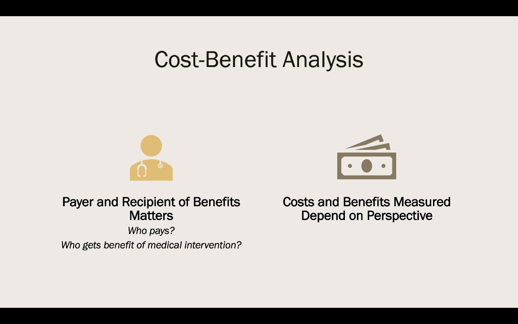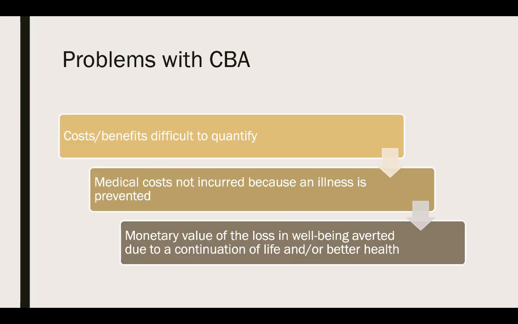So who's paying and who is getting the benefits, and really costs and benefits depend on perspective. So we can argue that someone may incur a cost, and another can argue that that person would not incur a cost. So it's all about the argument, but these externalities, direct and indirect costs and benefits all work into our cost-benefit analysis. With that, sometimes costs and benefits are hard to quantify. Those indirect costs, those indirect benefits are really hard to nail down. It's kind of subject to perspective.